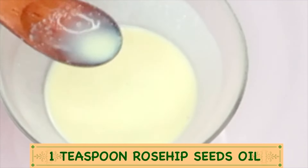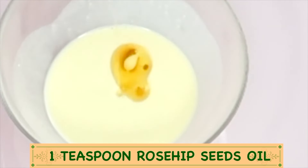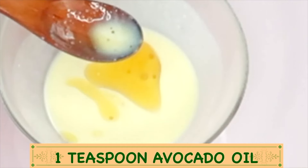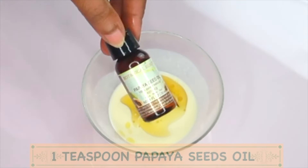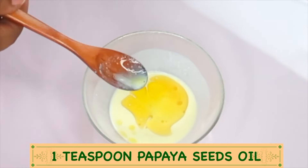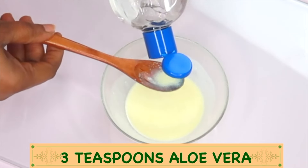Now we're going to reach for some oils and pour them in while it is still very warm. I'm going to use some rosehip seed oil — this oil is rich in vitamin A, vitamin C, and vitamin E. I call this a perfect anti-aging oil. Next, I'm going to reach for some avocado oil, another favorite. This one is also rich in vitamin A, vitamin C, and omega-3, and it contains electrolytes that help lock moisture in the skin. I'm using one teaspoon of the avocado oil. Now I'm reaching for some papaya seed oil — another favorite. Papaya also contains vitamin A, vitamin C, and vitamin E, making this rice cream moisturizer a very strong anti-aging moisturizer.